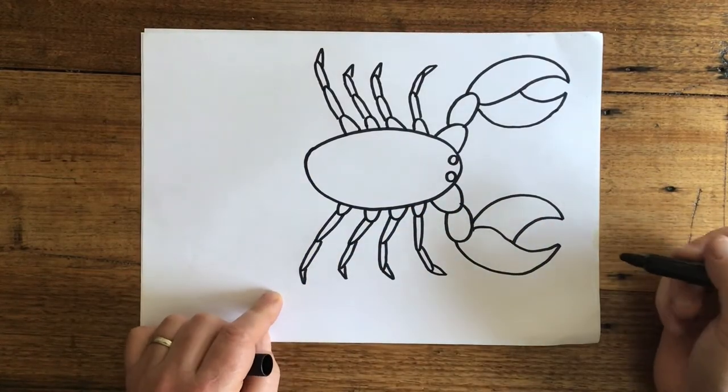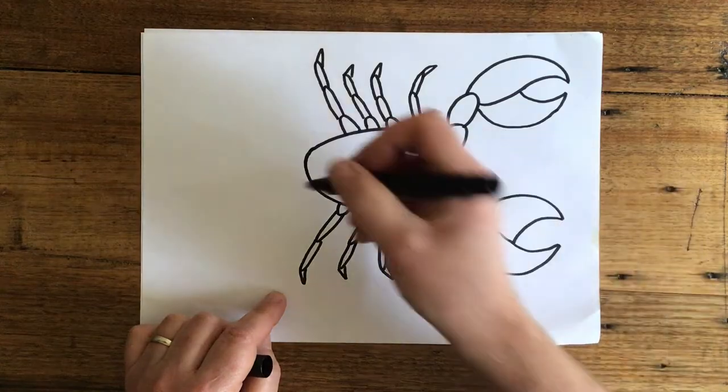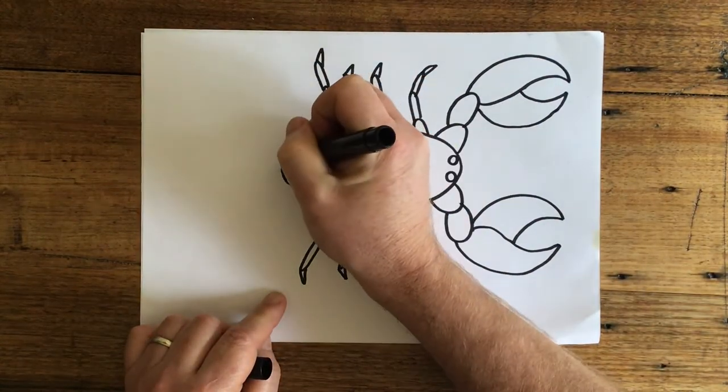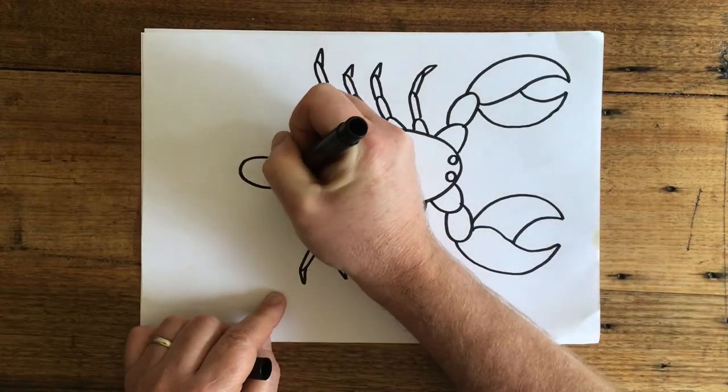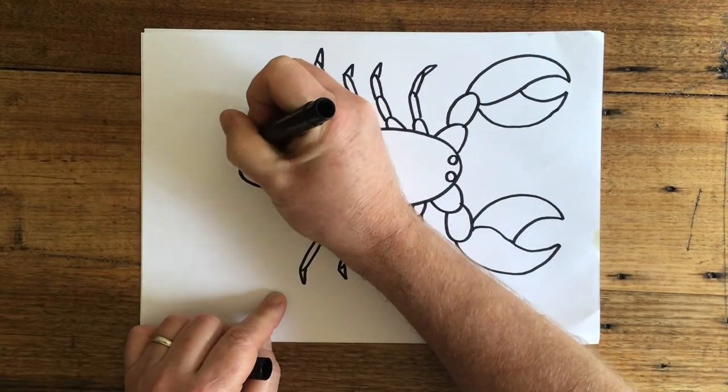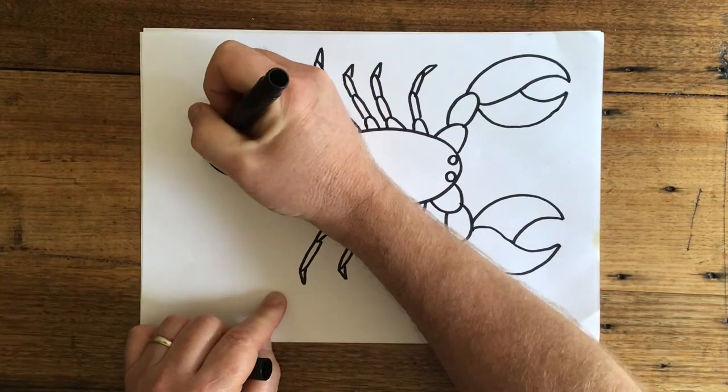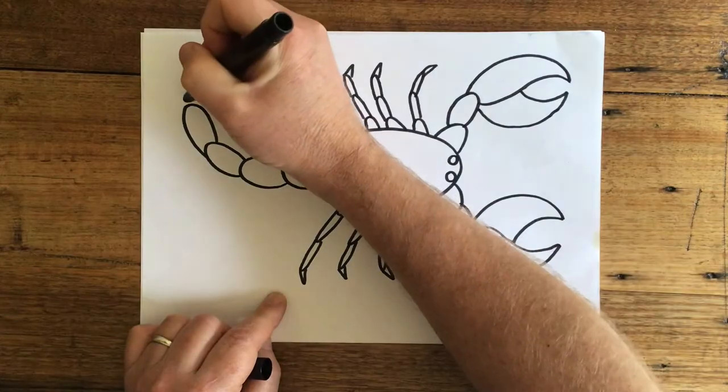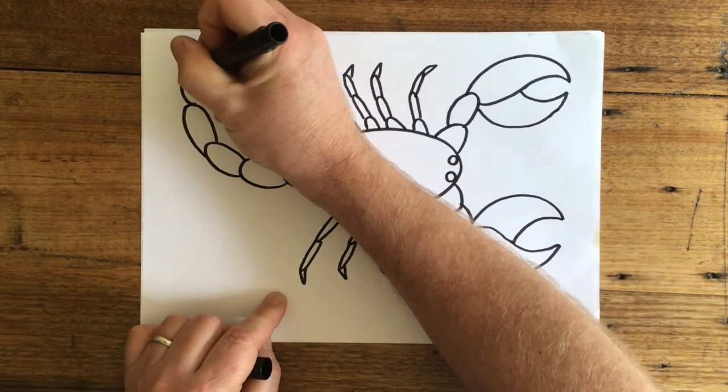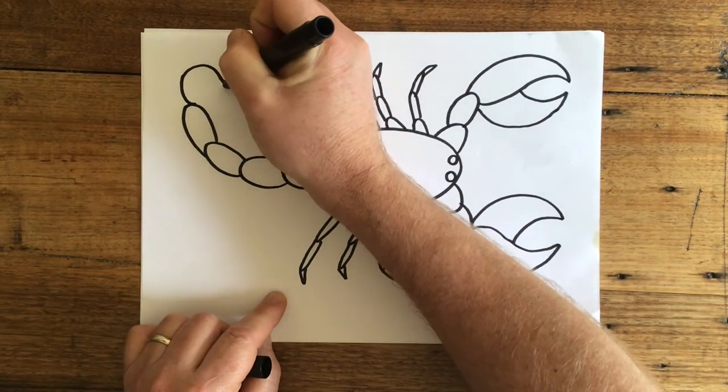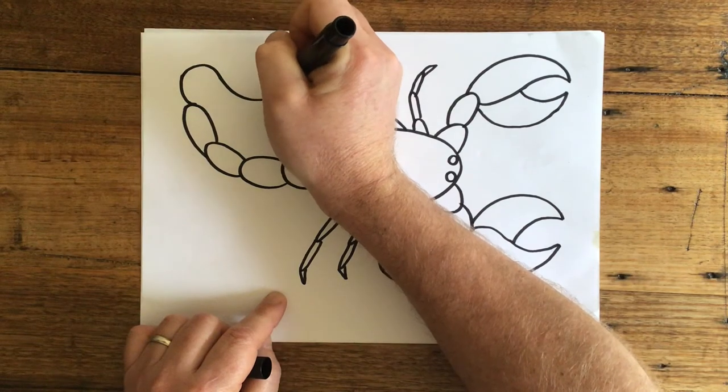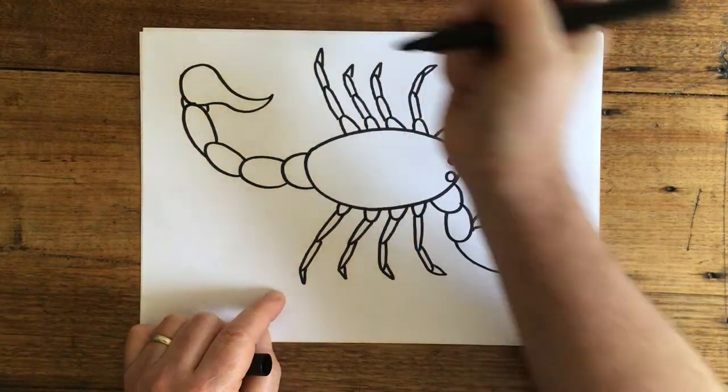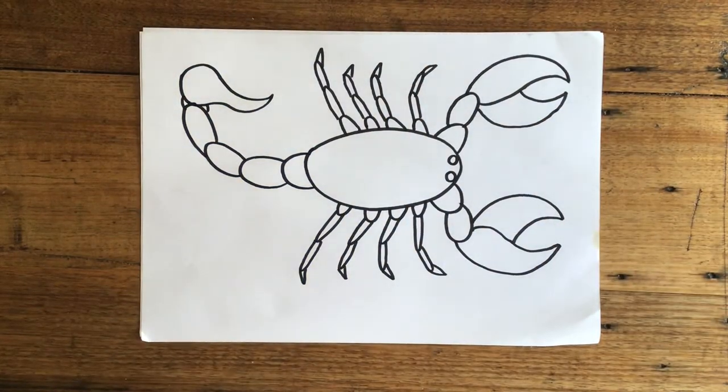Now to make it look really like a scorpion, we need to put a big scorpion tail on the end. So let's do one loop. Let's do maybe another longer loop. Maybe another longer loop here. Another loop up here. And I'm just going to end it with this shape. It curves around, comes to a little bit of a curly point, and it comes back again. And let's just join it up to make a scorpion's tail.